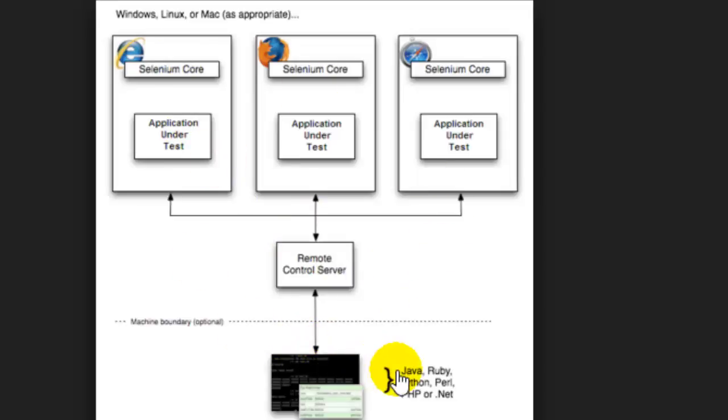Basically there are 2 servers. First is the hub server, and then there is Selenium Grid's node server. The node server actually executes these commands on the platform or on the browser. The remote hub or the remote server will actually just pass on these commands coming from the test machines. So this is all about the Selenium Grid architecture.